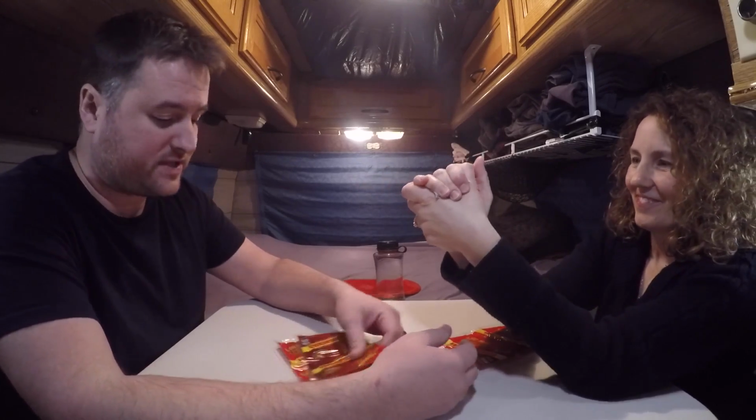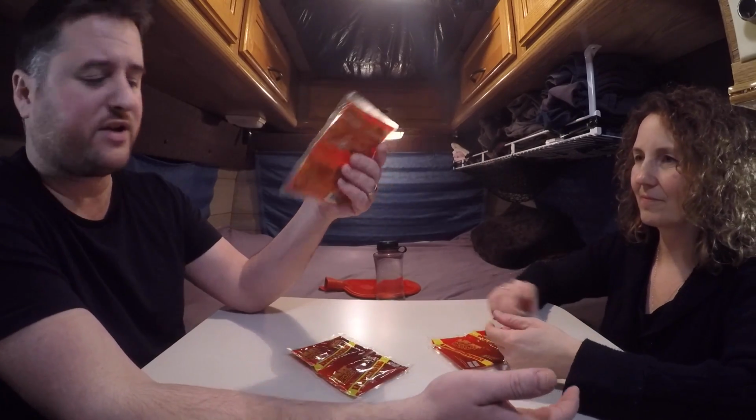And these ones stay warm for 10 hours. Some stay warm for 12 hours, 16 hours, some are as short as 4 hours. So make sure that you look at the packets whenever you buy them. And these, we bought a pack of, I think 20 of these for about $11. So they're fairly cheap. I love these things because not only do they keep you warm when you're holding them, but you can easily throw them in the bed to warm up the bed before you even crawl in.